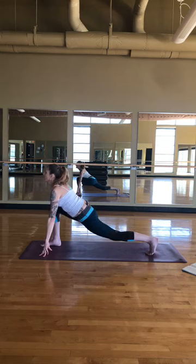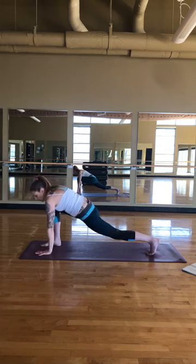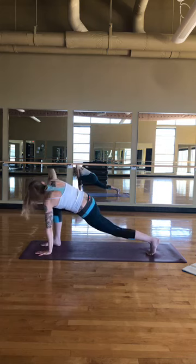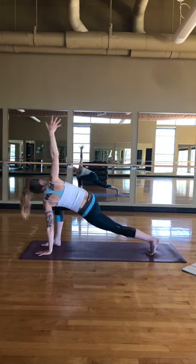Lifting the chest high. A leg is shaking like crazy. Put your right arm down. Left arm reaches up. Again, twisting through the torso.